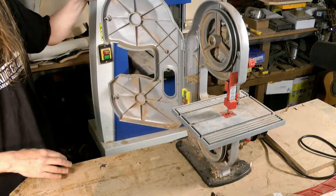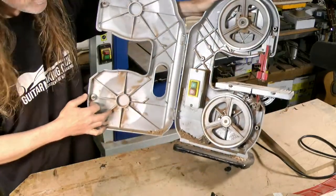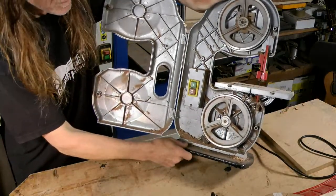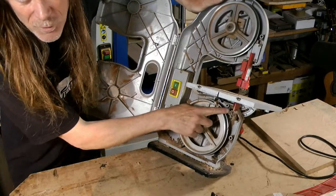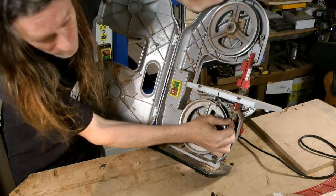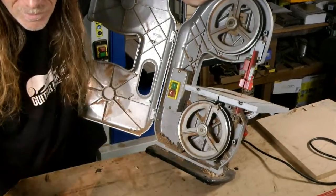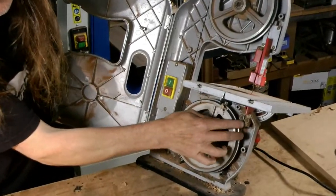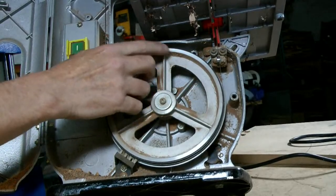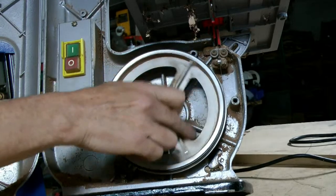So here's inside. It's only a little tiny one. It's so cute. But a big one's just exactly the same. So here you can see there's a view of the guides. These guides are there to stop the blade from wandering from side to side. And we've got a close-up camera here, Carol, we can use. I can't see it though. Bearing guides. This is quite a good little bandsaw, this one.